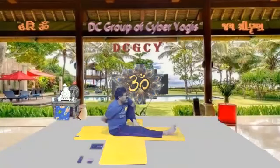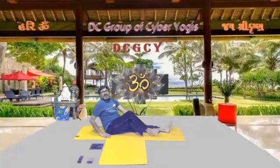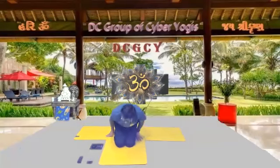Inhale, come back up. Release both hands. And fold at both the knees. And we'll sit into Vajrasana. So we can take a break, we can close the eyes, relax the body. You can keep the palms facing ceiling. That way it's always easy to breathe in and out.